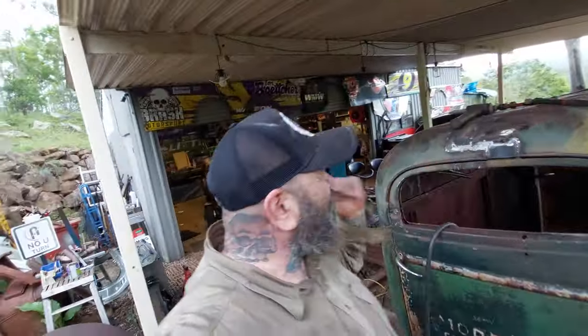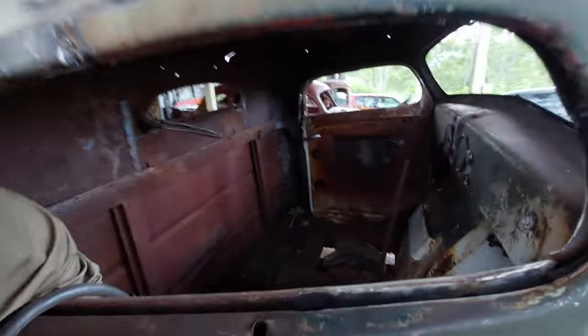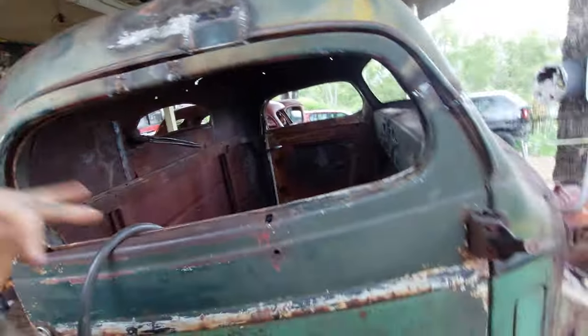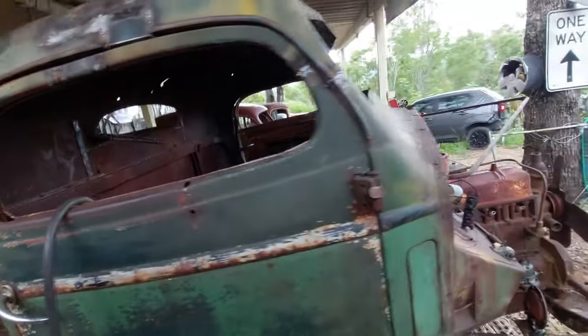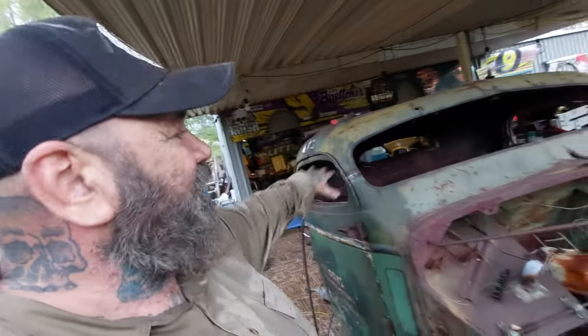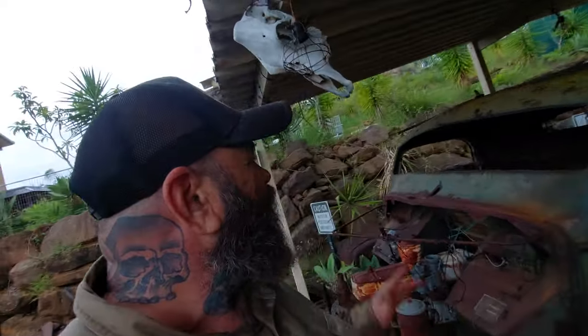We are 99.9% done. We have a little tiny rectangle piece just there. Is the light going to adjust? Probably not. And we've got our little drip rail at the top here to put in, and that little piece just there to do. That's the same on the other door. I think there's a couple of little welds on the inside of the frame to do, about a minute. I think that's the roof chop finished, bar we just got to grind up these little door frames. So maybe half an hour to an hour in the morning, we'll have the roof chop done.